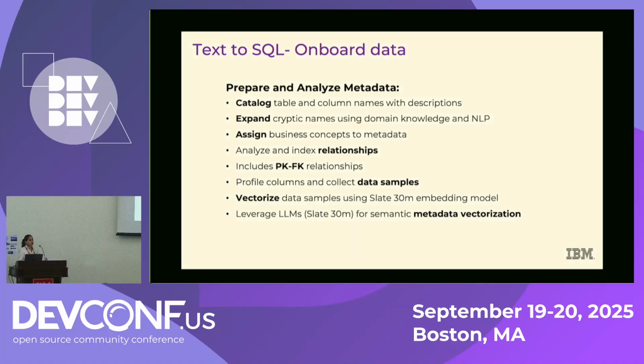So we take the model, column names, table names, we catalog it, we expand it using the models. And then the other challenge was what Vijay was saying: a business user comes and asks a question in their business domain, in their business language, while all the metadata we have saved may be very technical in nature, right? So how do we map that business question to the metadata so that we can answer that question accurately?